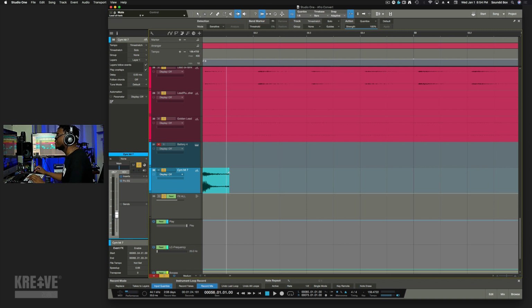Okay, I'm in the bend tool. So let's switch that. If you hit your option, if you're on the Mac, it's option. And I think on the PC, it might be Alt or Control. I think it's Control. But you go to the edge of whatever region or sample, and you can pull this back and forth, and it'll stretch.